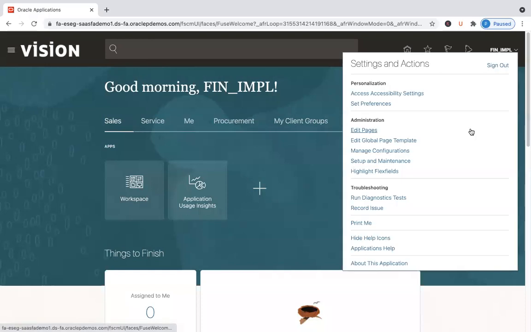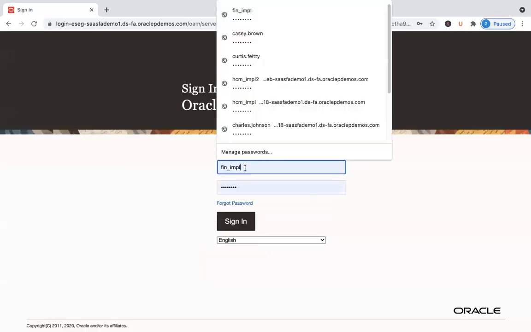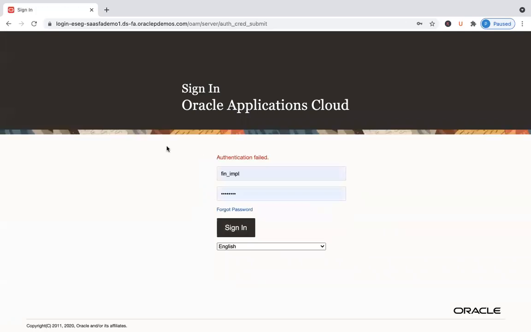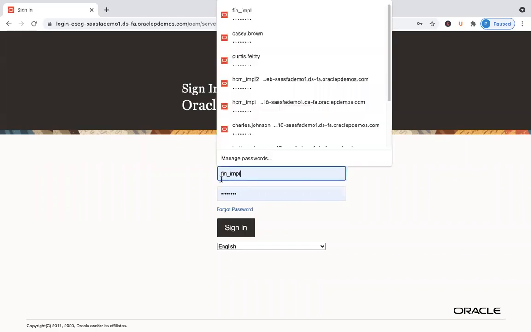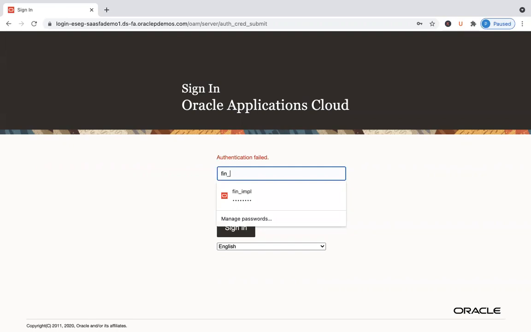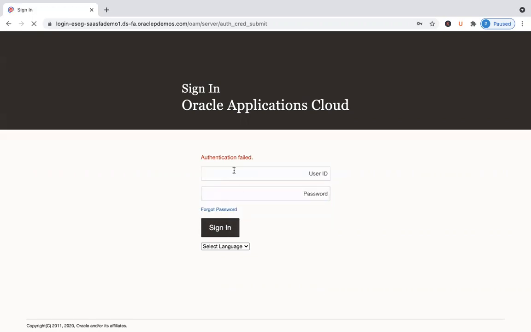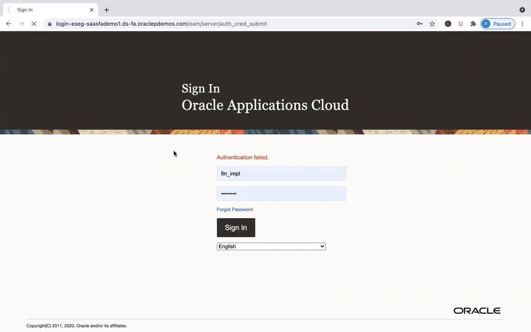I'll log in as Casey Brown. It looks like the password would have been changed.